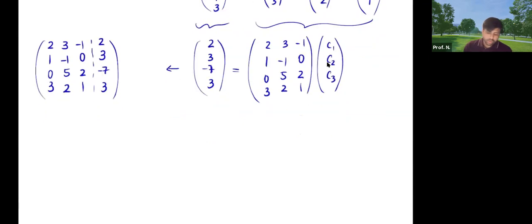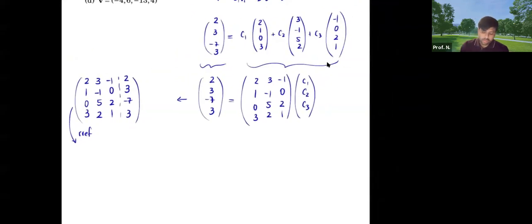And from here, I'm going to apply row reduce. I'm going to find the reduced row echelon form of this. That's the best bet because we have an overdetermined system, which means I have more equations, or in this case rows, than I have columns. I have only 3 variables, but then I have 4 equations.